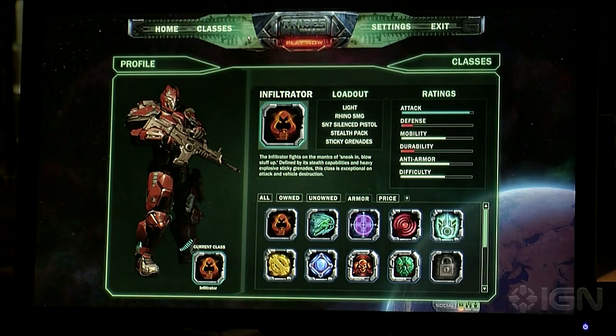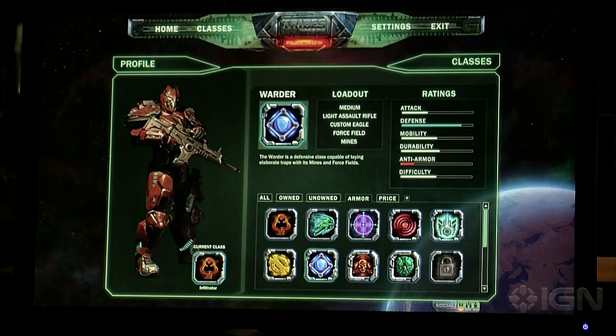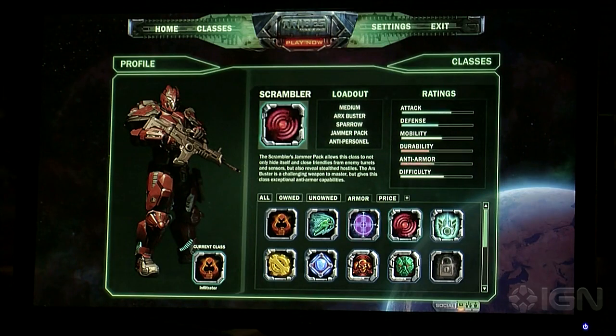Take a second to look at the classes screen, and here in the next 30 seconds, let's have you all hit that play now button, top center of the screen, and once enough people do it, Q will pop and we'll be on our merry way.